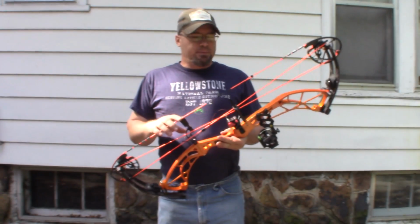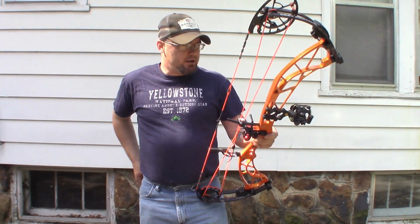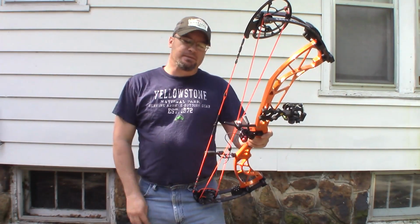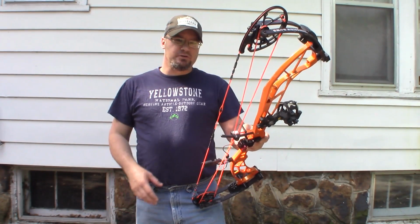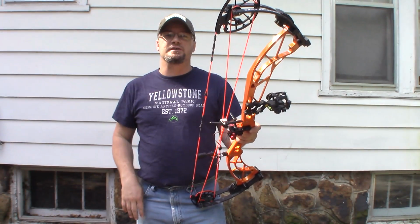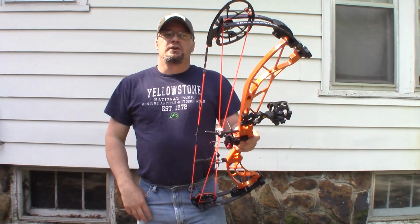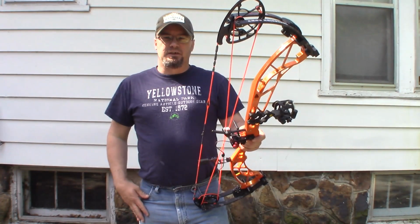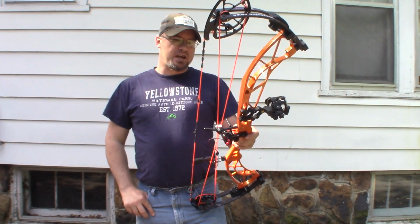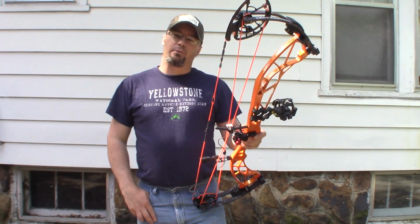Okay, so as far as speed goes, we're getting about 10 feet per second less than what the IBO rating on this bow is. So that's kind of disappointing. Overall, this bow shoots really, really good, and it feels like it shoots really fast. I was actually really surprised by those numbers. I thought it was going to be really close to that 315 to 317, 318 feet per second rating. So it fell a little bit short of that, but overall it puts out pretty good speeds.